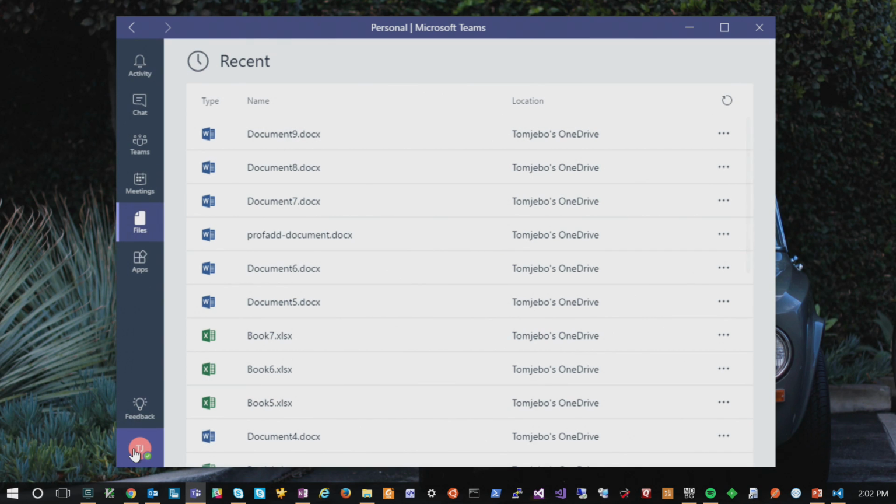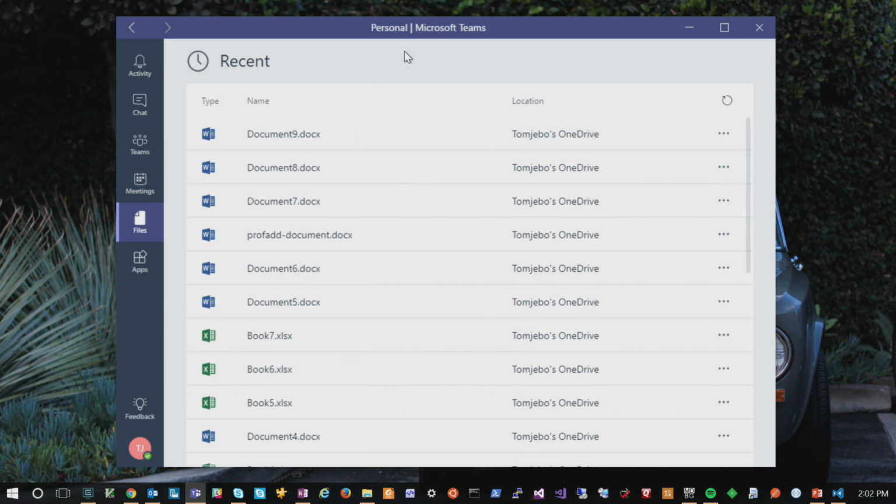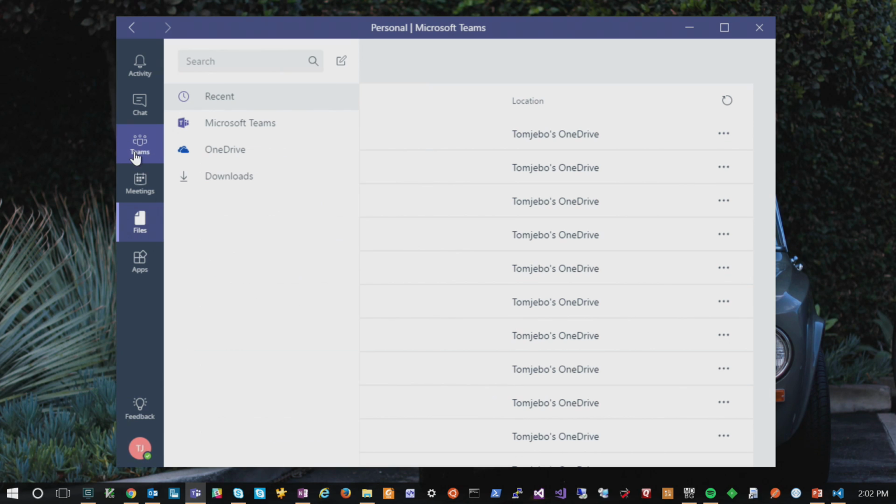And then, of course, my profile, and there's some settings here. Just a note about some of the features that we've got. The developer preview checkbox that you see down there makes available many of these extension features that I'm going to be talking about today. Okay, so that's a little bit of an overview.